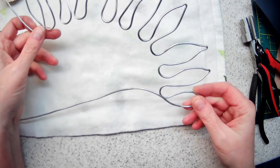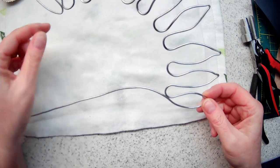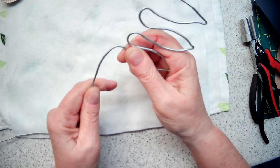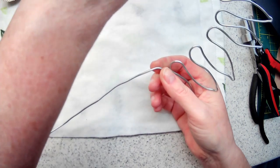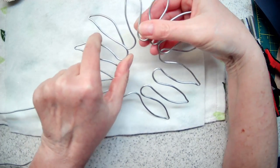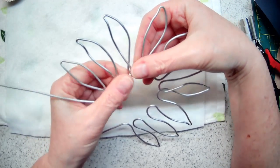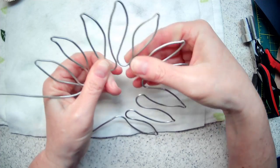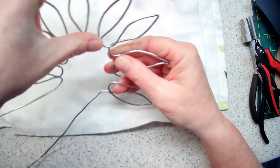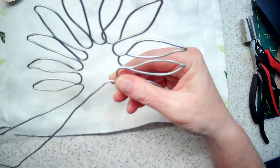I've made 10 petals here, and now I'm going to start to form the flower itself and create the stem. So when I get to the last petal here, I'm just going to bend that down like that, and that's going to be one side of the stem. And then I have the other side of the stem here. Don't worry about here if they're not lining up just yet. We'll work at that, but I might start to just form it a little bit. So here's what I do. I just sort of pinch them together a little bit. There's going to be some overlap until we actually do the wire wrapping, but just to get that basic shape with a fairly uniform center.